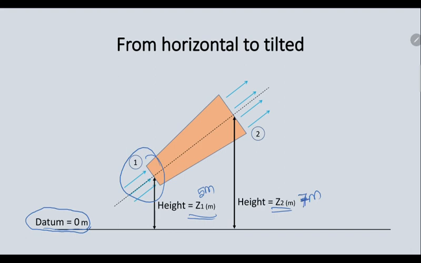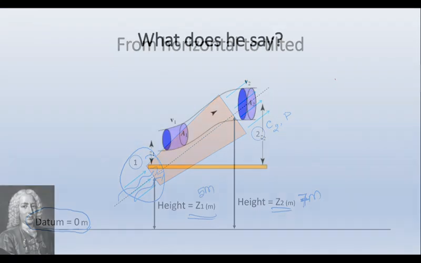So this means when water is flowing inside this pipe, in order for the water to move from section 1 and to reach section 2, it has to do some work against gravity. So it has to exert some energy. So what is going to happen to the velocity with which the water is going to flow out? Is that going to affect the pressure with which the water is going to flow out? What's going to happen? That is what we are going to be seeing.